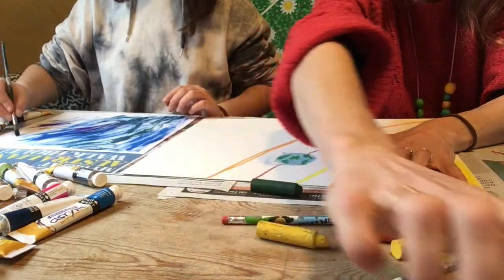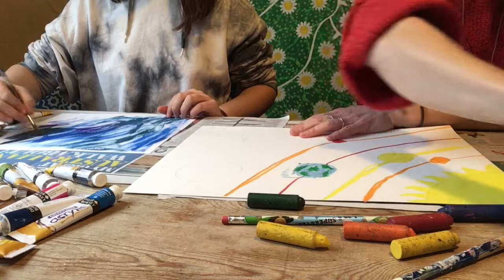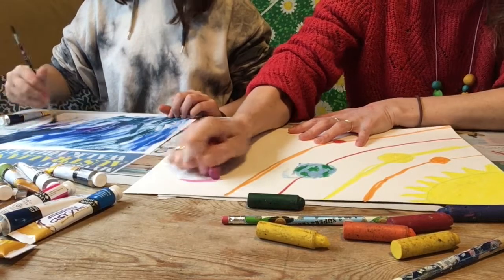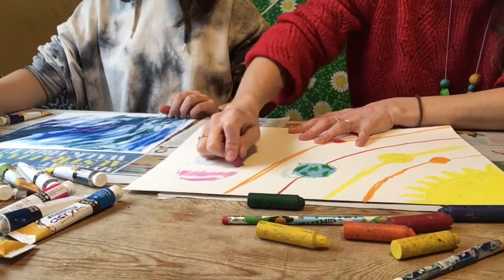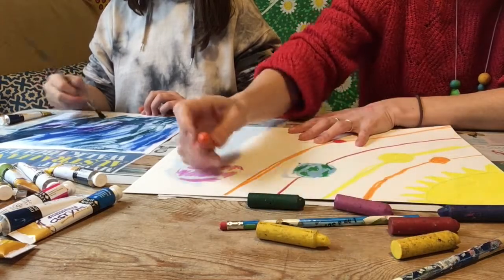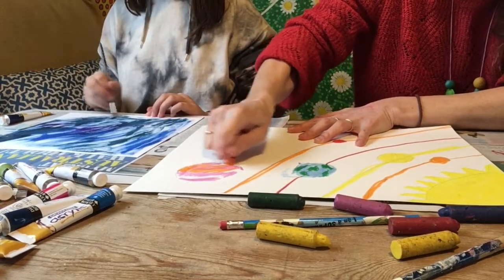And then Jupiter. Jupiter looks multicoloured. I'm going to make Jupiter a bit pink. It's not very realistic, is it, Betty? No, not at all. It's like the total opposite of realistic. Well, I haven't got enough wax crayons. You can have a bit of orange as well for fun. Pink and orange, they're good colours together.